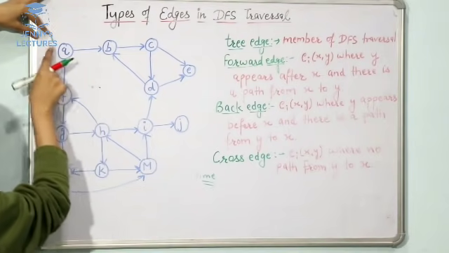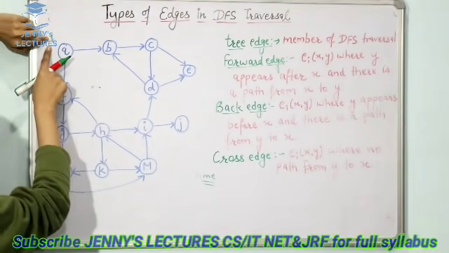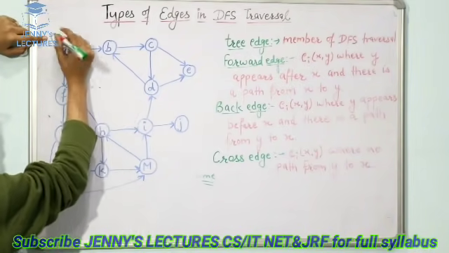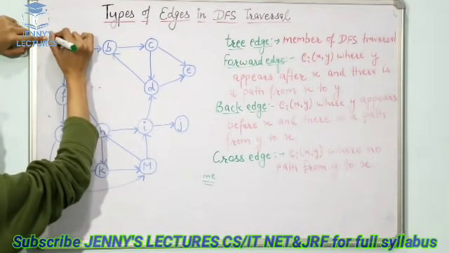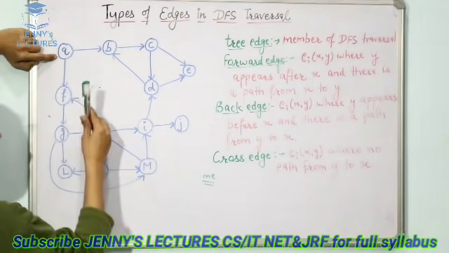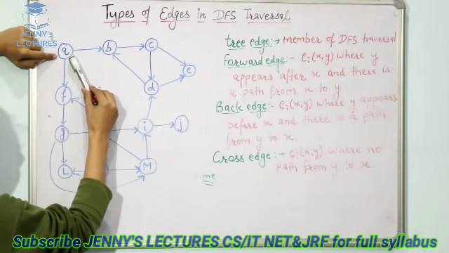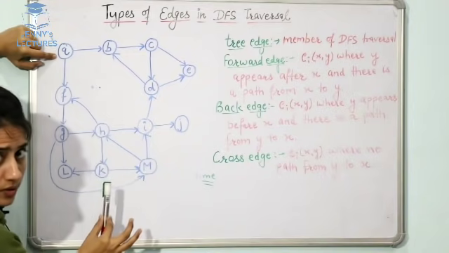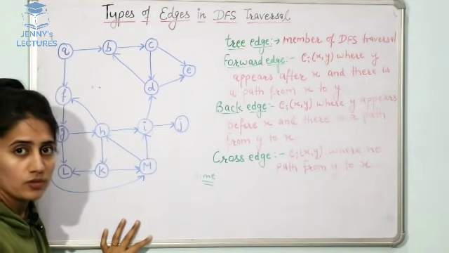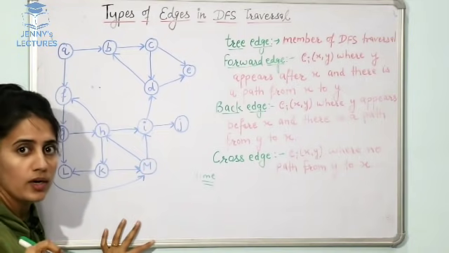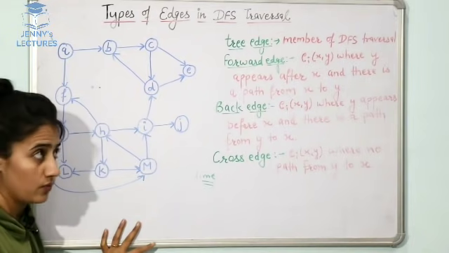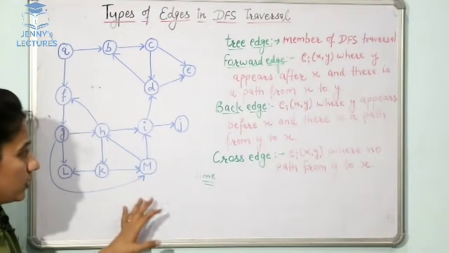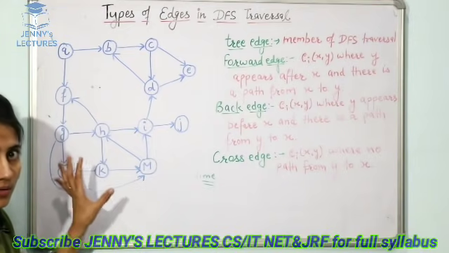Right now we are at this node at timestamp 1. As we move ahead, time will increase by 1. Here the starting time of this node is 1. Now in DFS traversal you can go either this side or this side. There could be many DFS traversals of this graph. I have already discussed the DFS traversal method in the previous video. I will provide you the link in the description box also. You can check that out. I am not saying that there would be a unique DFS traversal, but we are taking one DFS traversal.